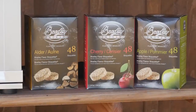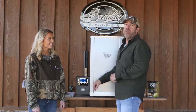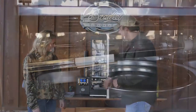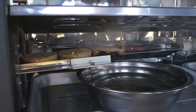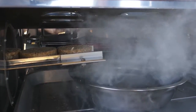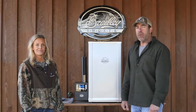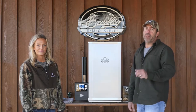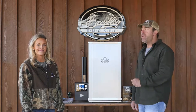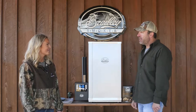Now, to smoke the food, you have to use the biscuits. And what's really neat is once the biscuit is done burning, it automatically gets pushed into a tray of water where it extinguishes itself. It's really a set it and forget it device. The Bradley smoker is a great way to prepare food. Not only does it accentuate the taste of food, but it's also really easy to use. Hey, Jenny, let's go back to the lodge because in a few hours, it's bon appetit time. Perfect, all my work's done.